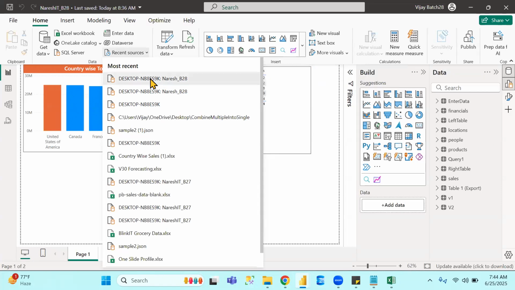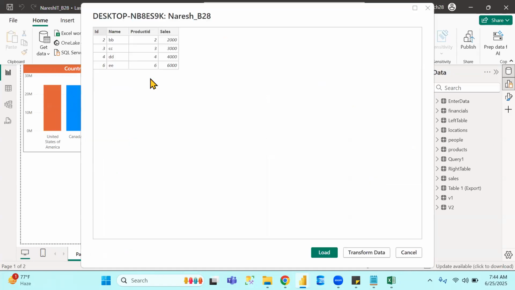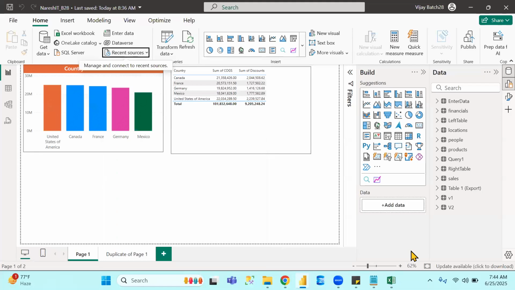That's why when you click on this one, the tables directly show there itself, and they load into Power BI. So instead of connecting fresh, better to check whether your data source is available in recent sources. If it is available, then you can simply connect with it. Understand clearly?